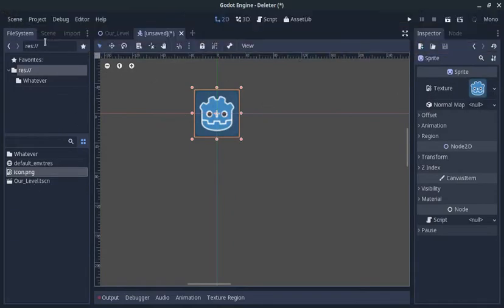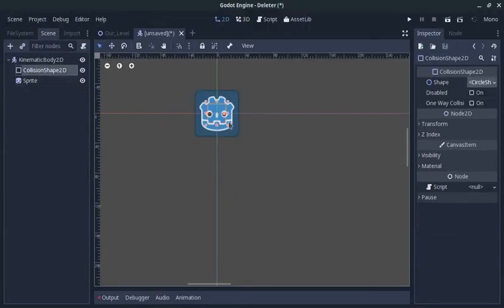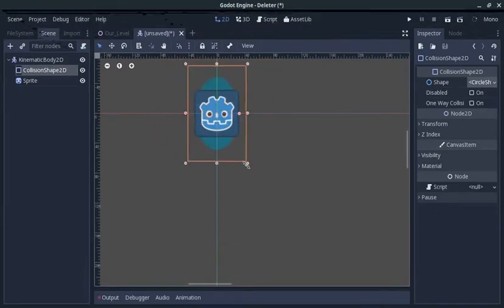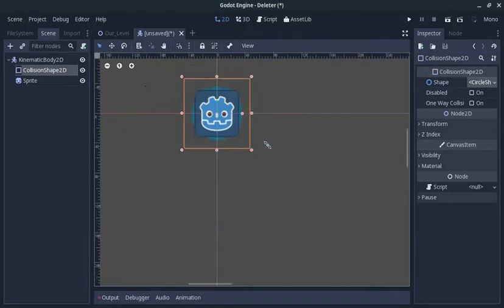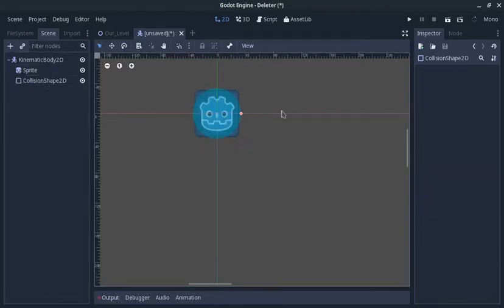Now, about the collision shape, let's make it bigger. As you can see, it's kind of floaty, let's say. To make it grow from the center, we have Alt. To keep the aspect ratio, we press Shift. You can press them in combination. It's kind of annoying that the collision shape is behind the sprite, so we can't really see it. Let's change the order. There it is.